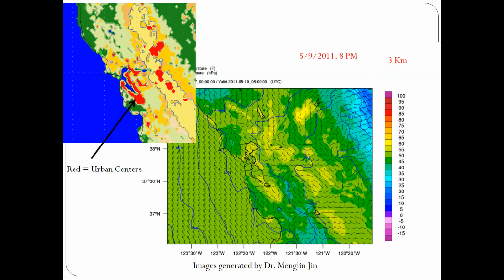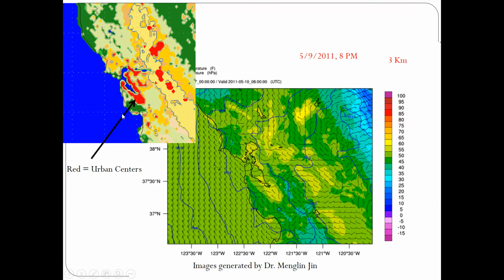This is an example of this, and this image in the upper left, this is what's called a MODIS satellite image, and what it actually shows is different land covers for different regions, and this is of the Bay Area. And here's the entire Bay Area as far as cities are concerned. Down here, this blob down here is San Jose. Up here you have Palo Alto, Redwood City, Menlo Park, South San Francisco, up to San Francisco. Meanwhile, over here you have Milpitas, Fremont, Hayward, Oakland, Berkeley, Richmond. Back here, this is Sacramento. Over here is Stockton. Down here is Modesto, and so on.